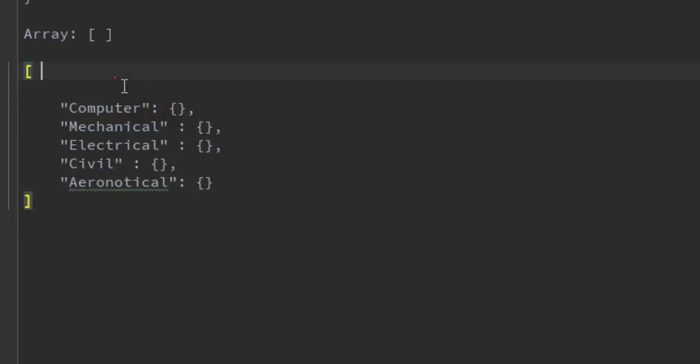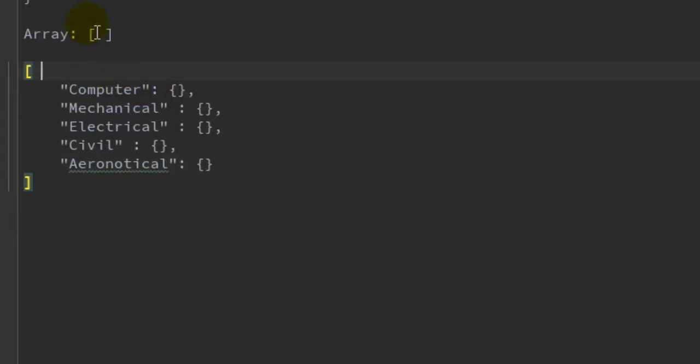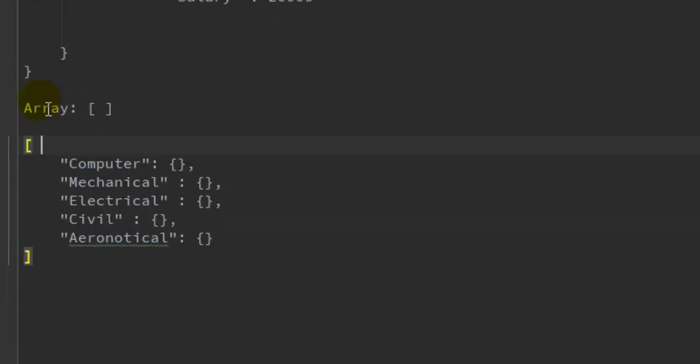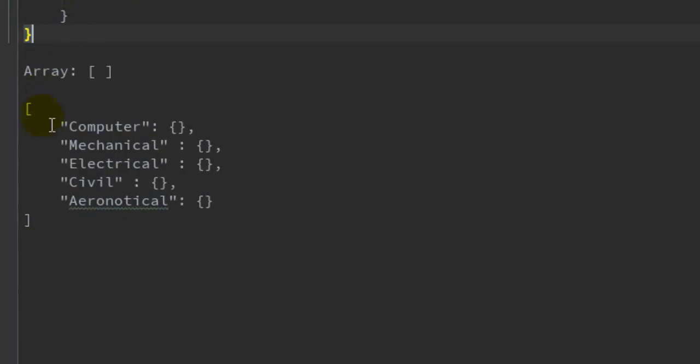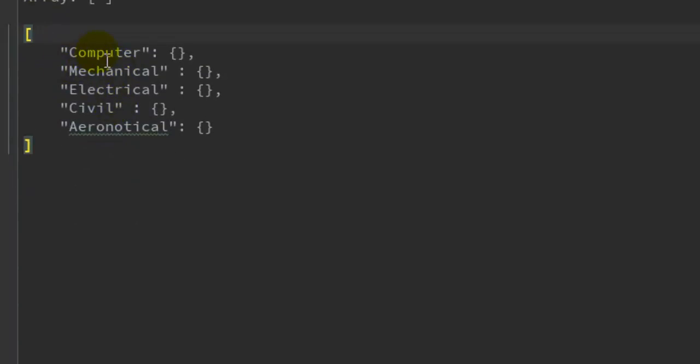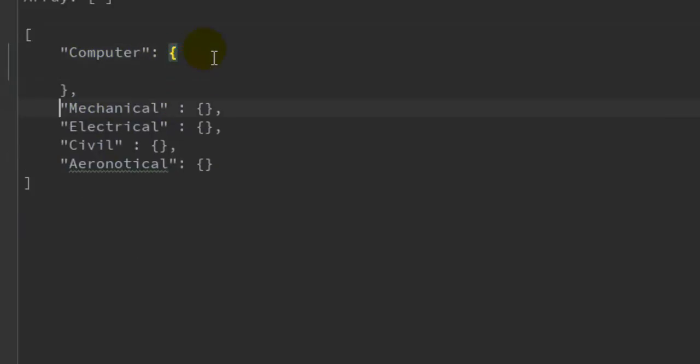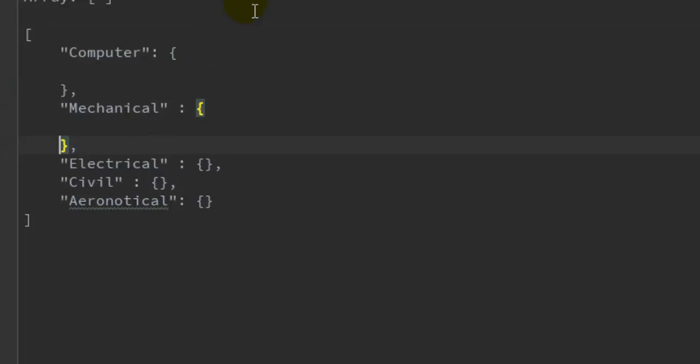So this is the structure of the JSON array, where you can have different kinds of objects with the name of this particular element. It is the same as this previous thing, but this one is in the object form and this is in the array form. Here you can have different kinds of objects, and you can define those things here and it will work as per your requirement. So this is the array representation of JSON objects.